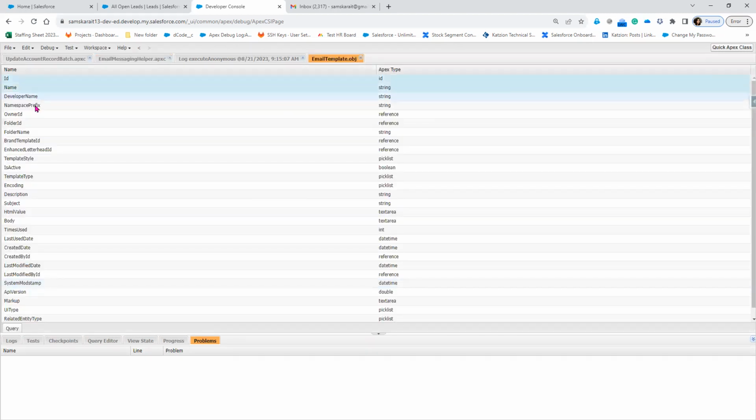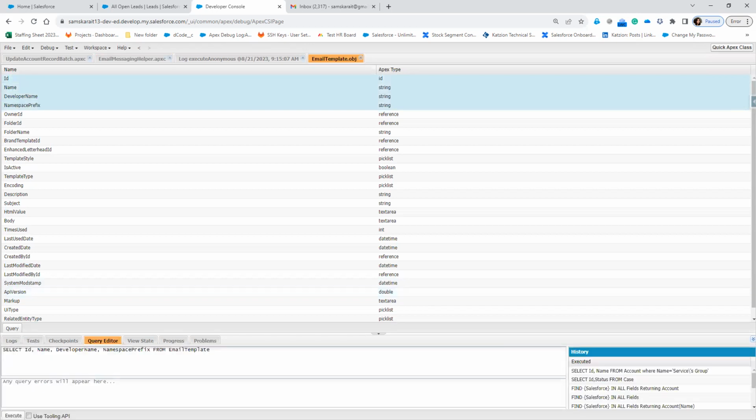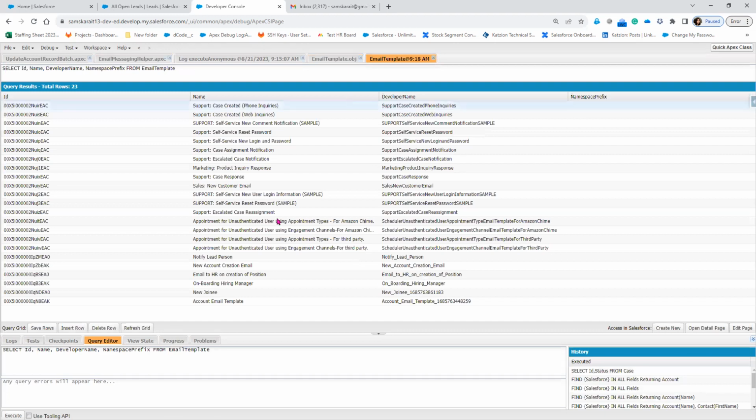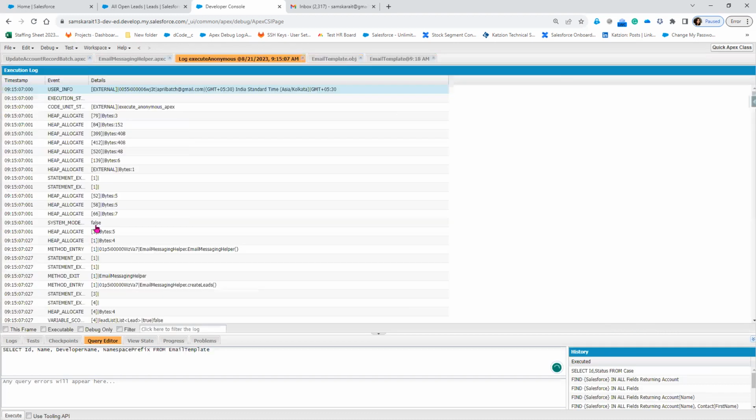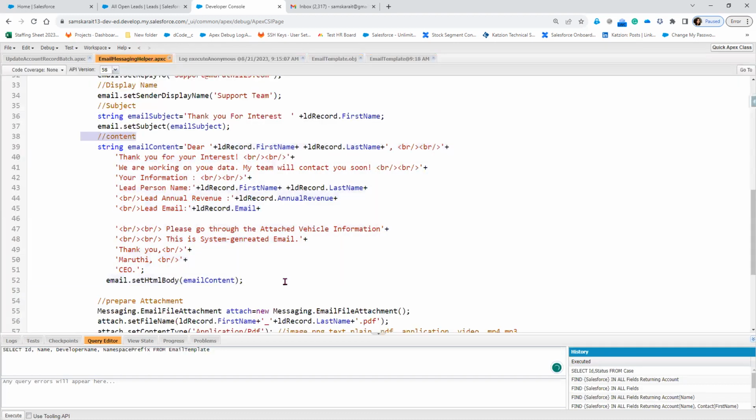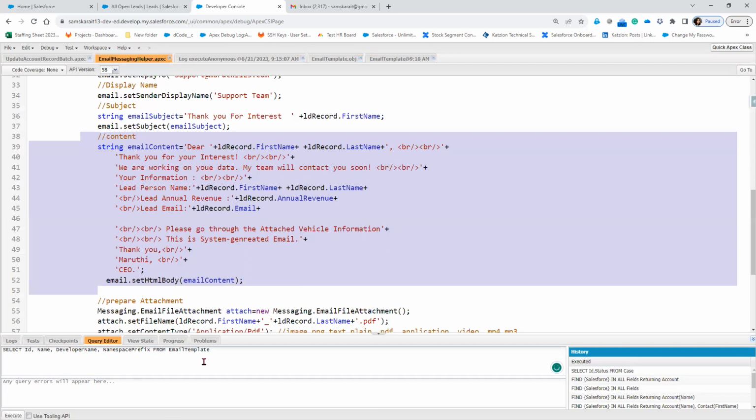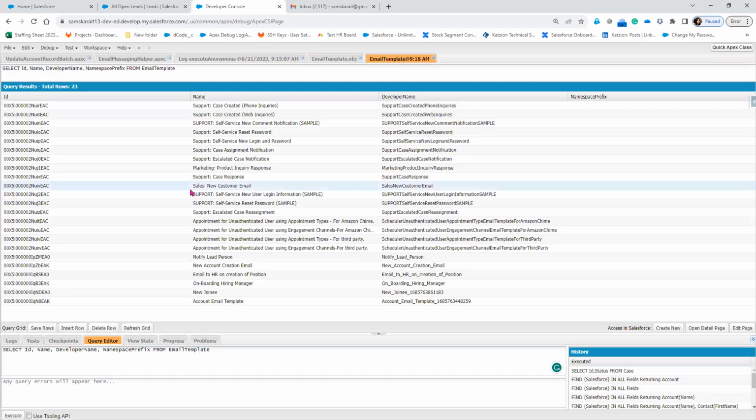So what you need to do is you need to query the information. So you have email templates which stay in the email template object. So instead of writing all this information, do the query, SQL query, and get the record you wanted. You need to use that particular record.